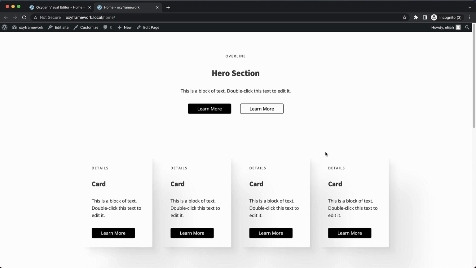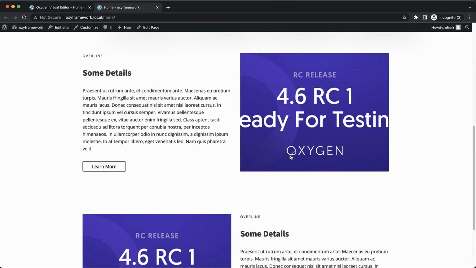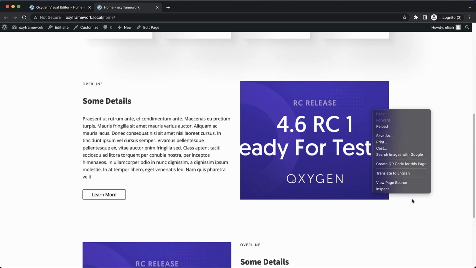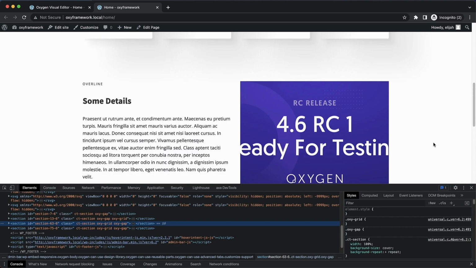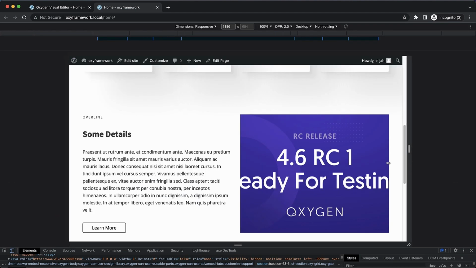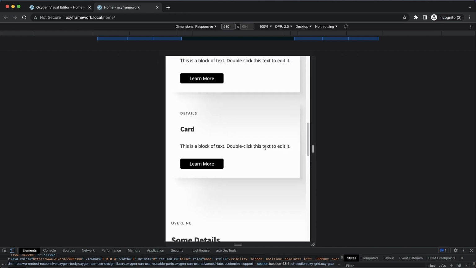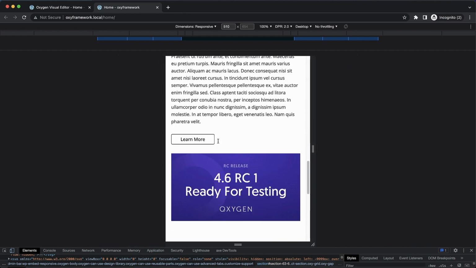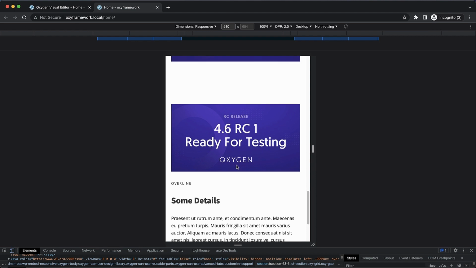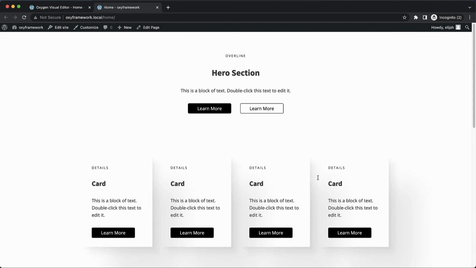So let's scroll through one more time. We have our cool heroes section. We have some cards, which of course collapse down responsively. And speaking of which, these also collapse down responsively, though you are going to have to do some manual tweaks to reorder them. Once they go to a single column, that image is going to be below the text on this one and above the text on that one. You'll probably want to reorder those elements so that the image is always on top. But aside from that, there's not a lot of tweaking that needs to be done when you're using this kind of a setup.